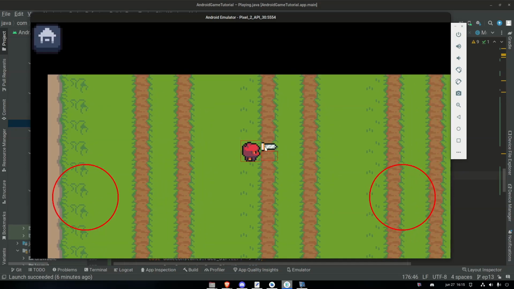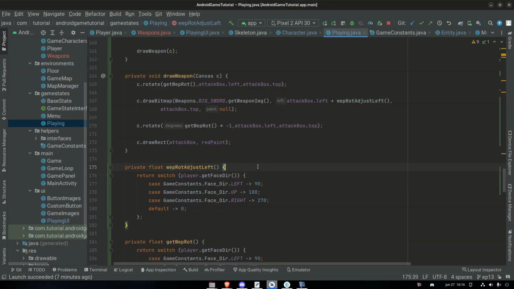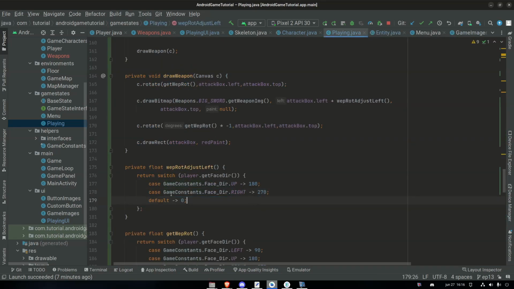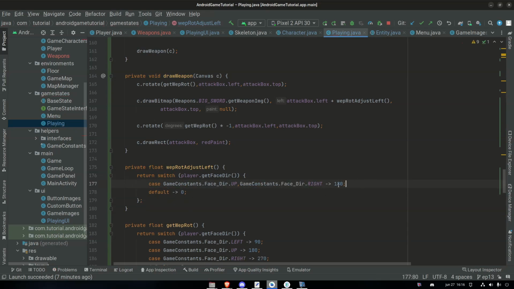And for right we need to say go right. For adjusting the left position, the X, we only care if we are up or right. So we can remove left there, and we can clump these two together, like so, and then remove that one.